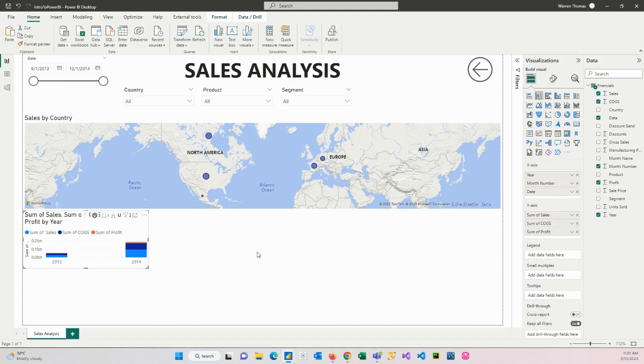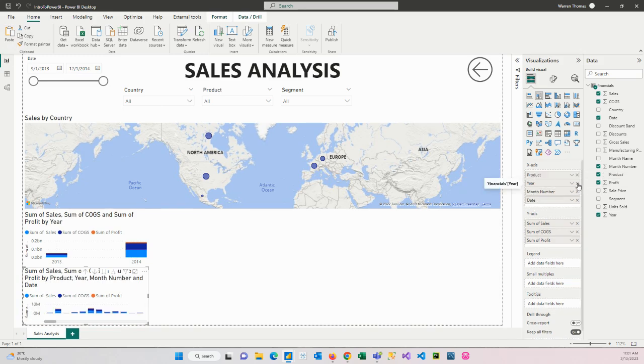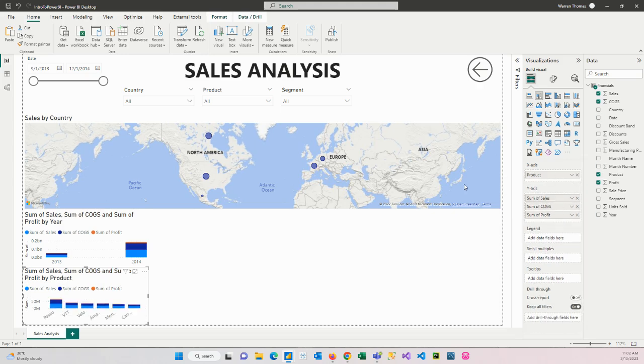We might want to look at the exact same thing, but by product, for instance. So again, we can click on this visual, we can copy, we can paste, it creates a duplicate. I'll just put that straight underneath. And here, instead of year, month, and day, we want to put in product. So we put product there, we can clear those ones, and now we have our products. Again, we can play with the formatting to make it look good. We can minimize the text, we can make the text a different size, etc. This is purely just to show you how the different visuals work.